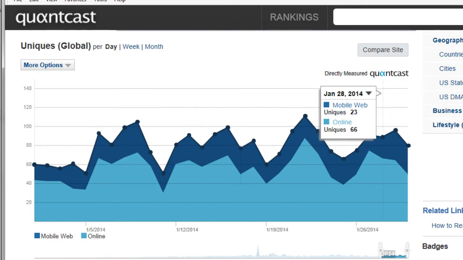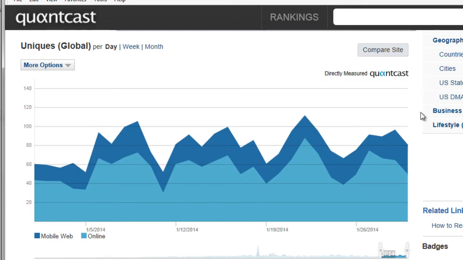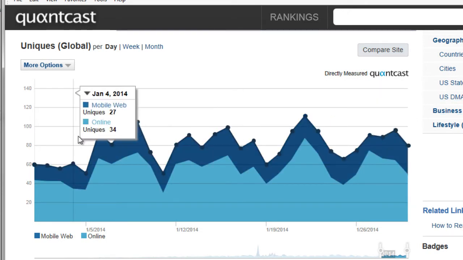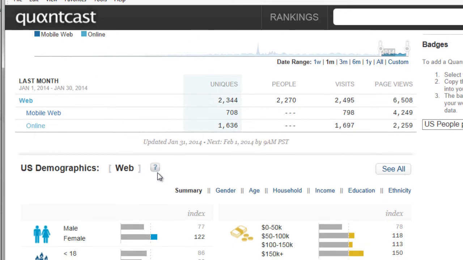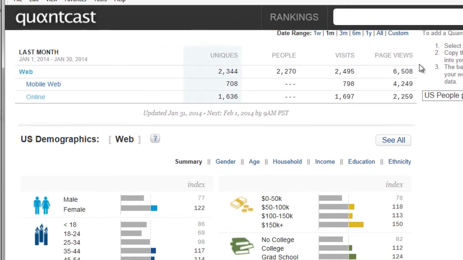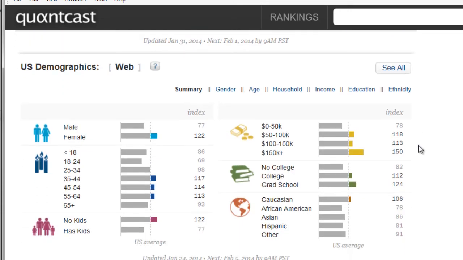cholesterol.answers.com. As we can see here, we have the understanding of mobile, unique traffic, online traffic. We have an idea of how much traffic this is getting, but from here we can actually see the people that are searching this type of information tends to be more female.